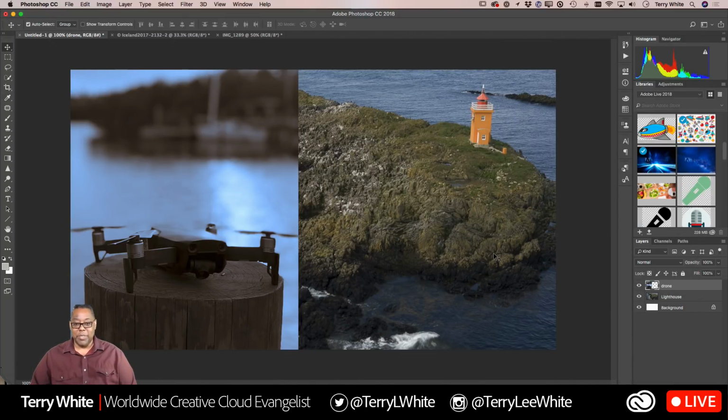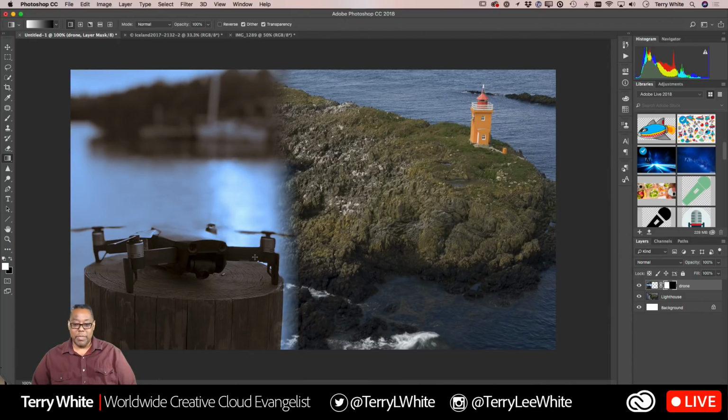All right, next, it still stands out a little too much for me, so I would love to add a mask to that drone layer. And now I've added a mask. I'm going to use the gradient tool, and fade out this hard edge. I'm just going to drag from white to black, just on the edge, straight across, and blend that. Oh, I want to blend it in maybe a little bit more than that. There we go. Let's blend that in. We can even do it at an angle, actually.